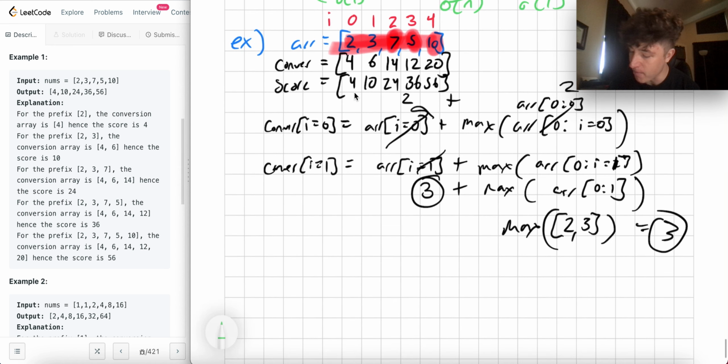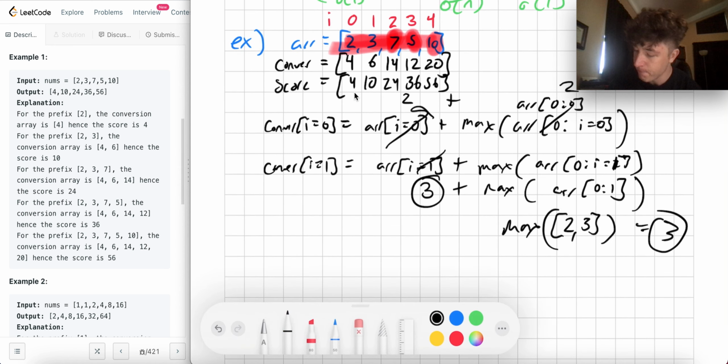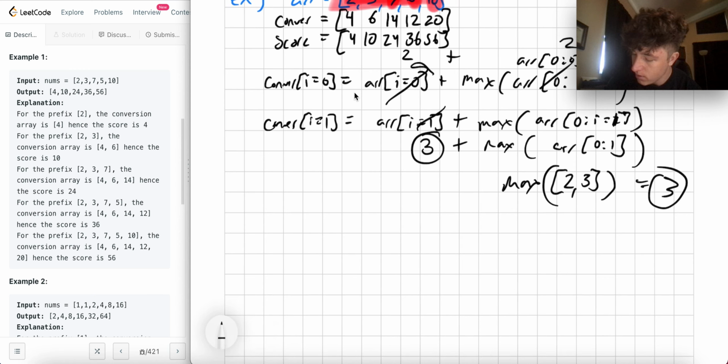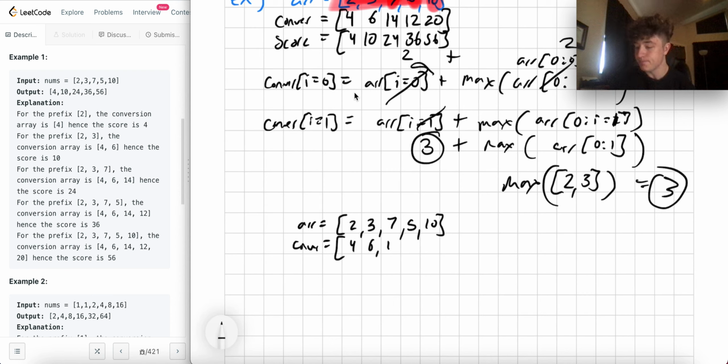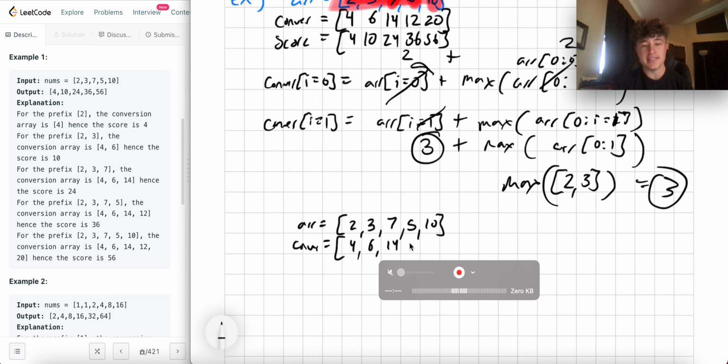So let's look at this problem in a different way. Our array is equal to 2, 3, 7, 5, 10. Now let's imagine we've already solved some elements of conversion from left to right. So we said this is 4, and this is 6, and this is 14. When we're solving for this element, we know we're going to add in 5.